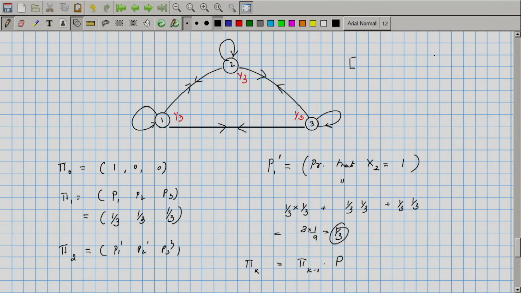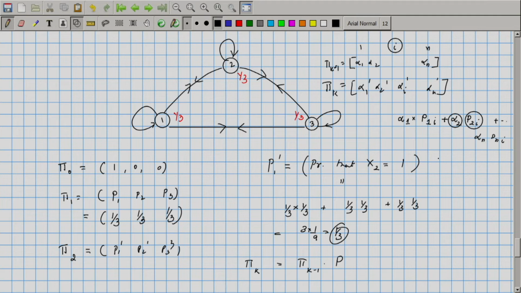So, how do we see this? Suppose this was your distribution pi k minus 1 at some stage. Let me call it alpha 1, alpha 2, ..., alpha n. The probabilities that I am in each state at the next step are given in the vector pi k, so let me call this alpha 1 prime, alpha 2 prime, ..., alpha i prime, ..., alpha n prime. The probability that I will be in state i at the next instance is the probability that I am in state 1, which happens with alpha 1, times the probability of going from state 1 to state i, plus alpha 2 times P2i, that is you are at state 2 and from state 2 you transition into state i, and this is summed over all values, up to alpha n times Pni.